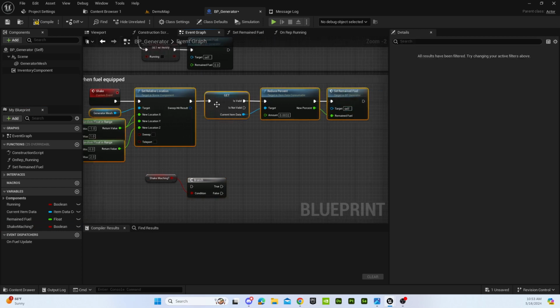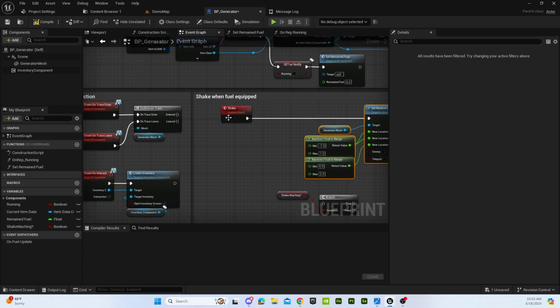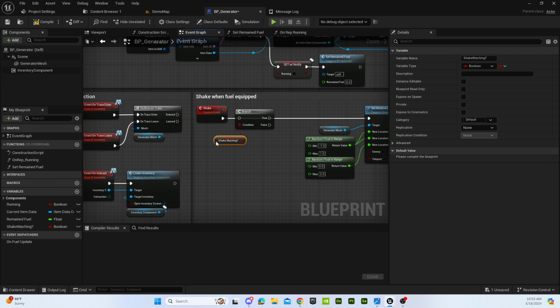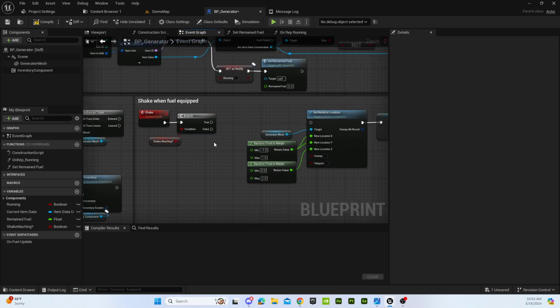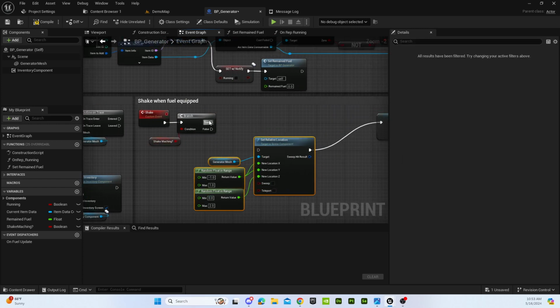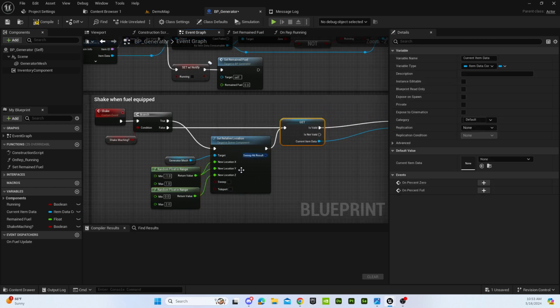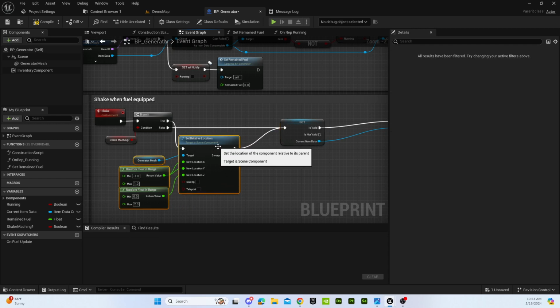So we'll actually move all this over. It's cool that they added the shake mechanic in it, so you don't actually have to figure out how to add that yourself. So if shaking machine is true, otherwise you just skip the movement completely.